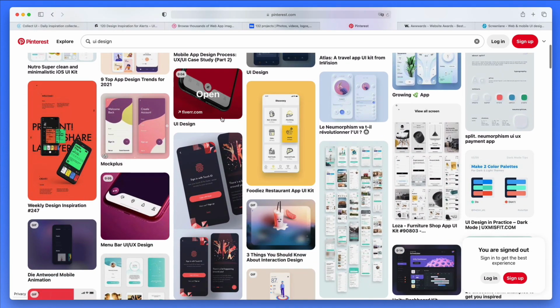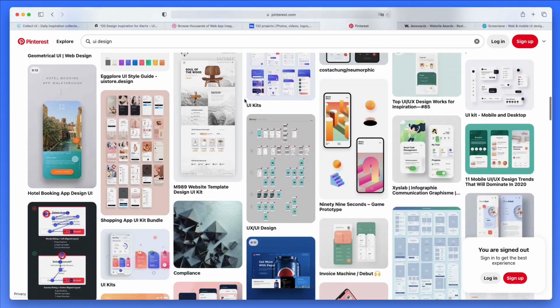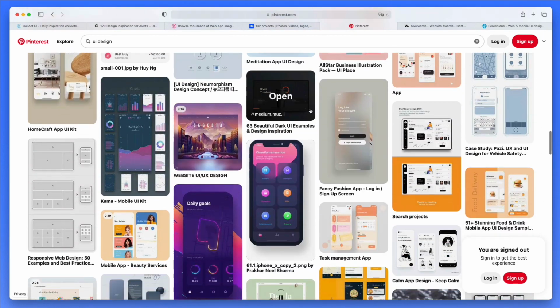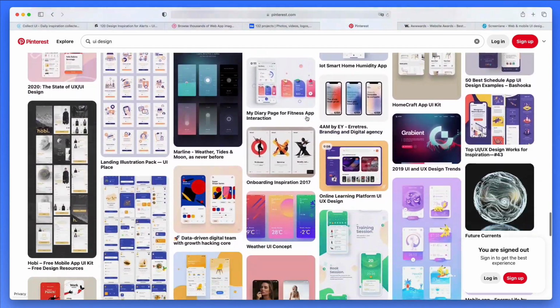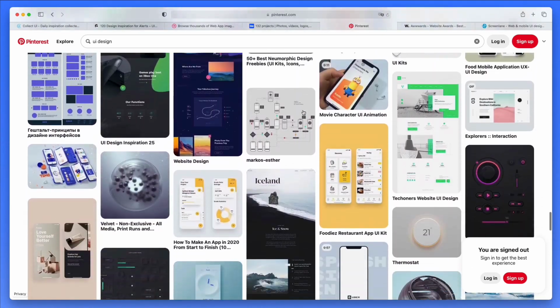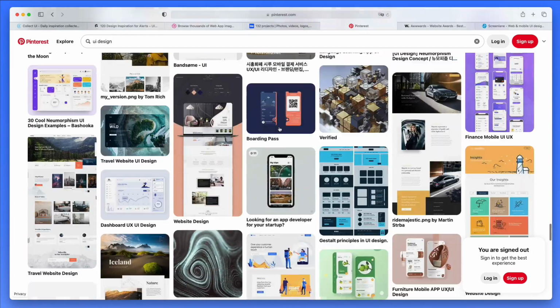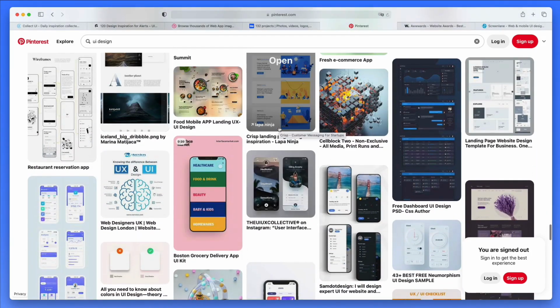So you can create mood boards within Pinterest, and that was definitely a really cool element, and I also really like the fact that you can just infinite scroll for all of these different designs. So it's really a great place to explore different designs, and this applies for both digital designs but also graphic and print design. There's definitely a lot going on in here.